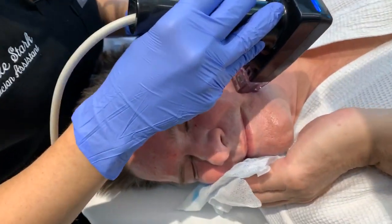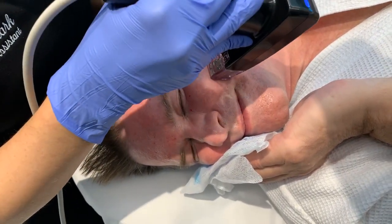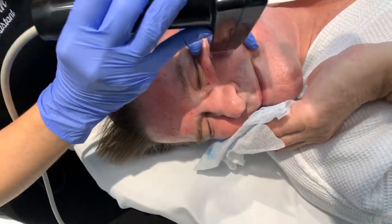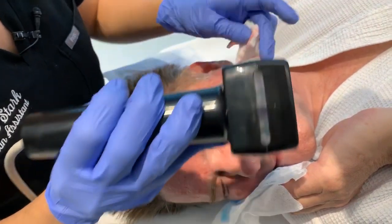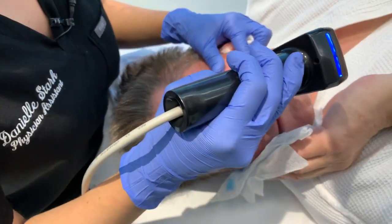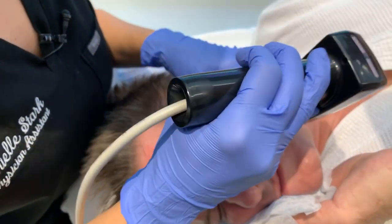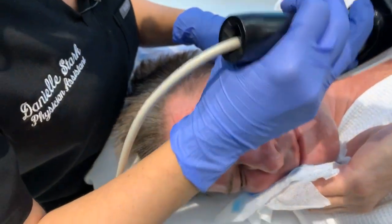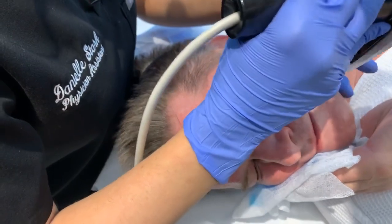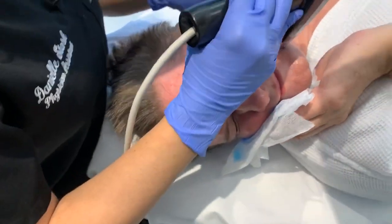Myself included, but I have patients, even my patient earlier today was saying how she doesn't really wear makeup anymore on her forehead. It's so much smoother. She doesn't have all this textural irregularity and uneven tone. So it's been very helpful despite the differences in what we are trying to treat. So there's a number of concerns and conditions that Fractora or Morpheus8 are very helpful in remedying. And we've had a lot of benefit here.